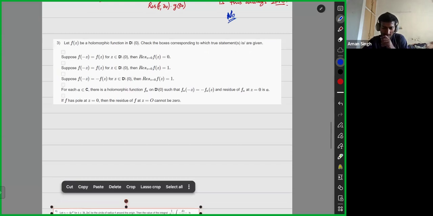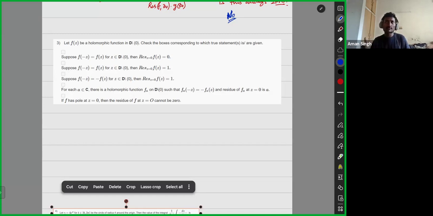So this question is about calculating the residue of some function. We have already told you again and again what a residue is, because you were not present at the start of the session, so I'll explain what it is. Some meromorphic function is given, and in a deleted neighborhood we can get a Laurent series expansion for the given holomorphic function.